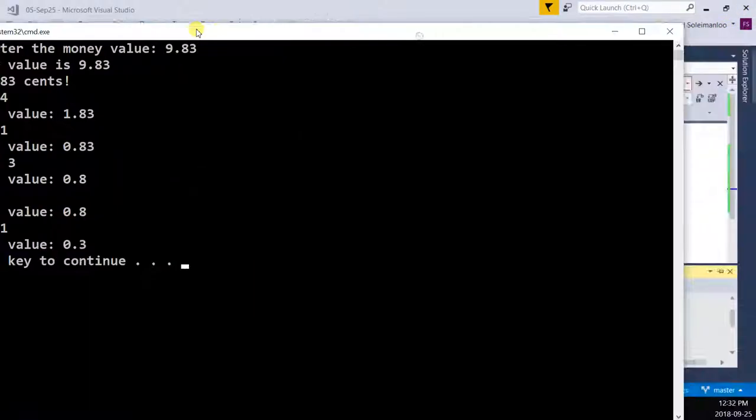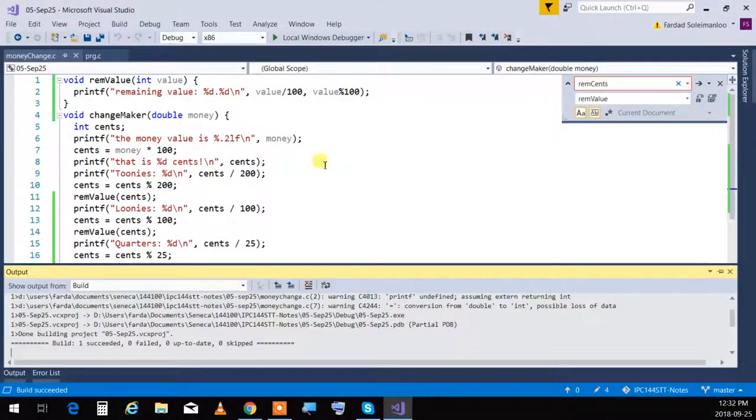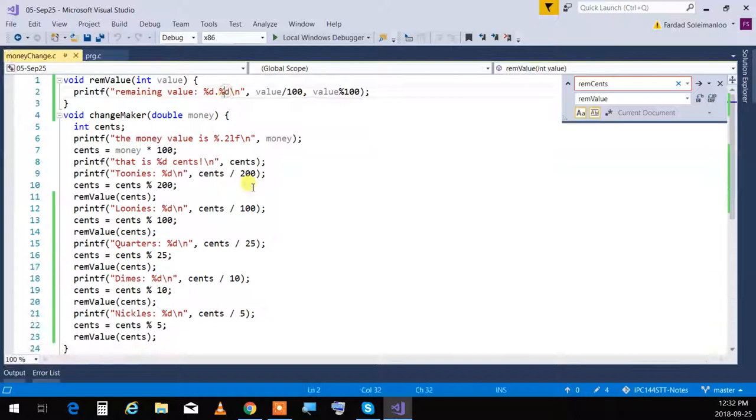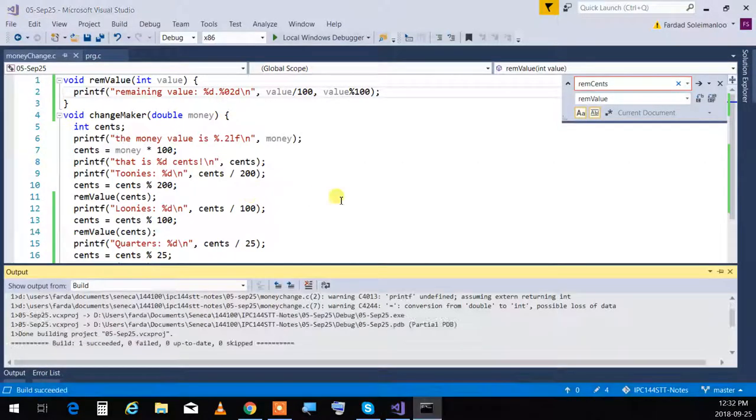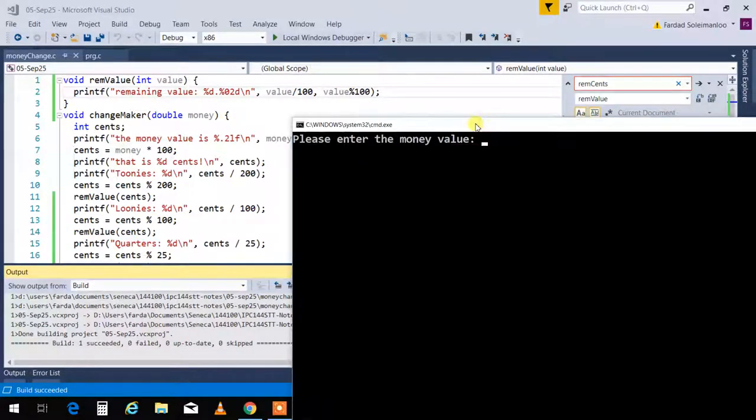That's where you use formatting, which means when you are printing this, print it in two spaces and fill the left with zero. Well, you're going to learn this later. It's not for today's thing. Because you mentioned it, I just want to make it look nice. I wanted to put cents over there. So if I do it now, it's going to look a little better maybe.